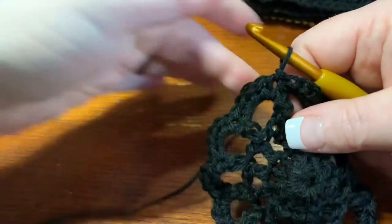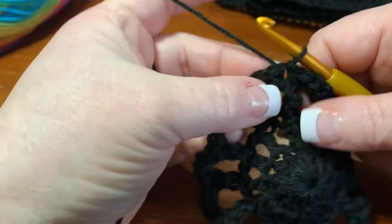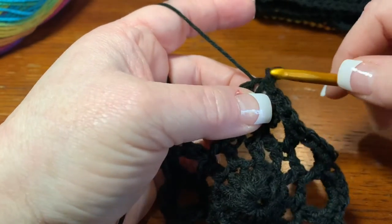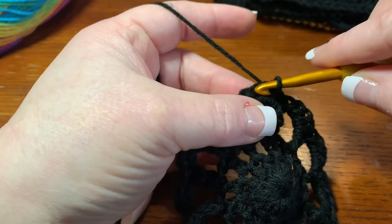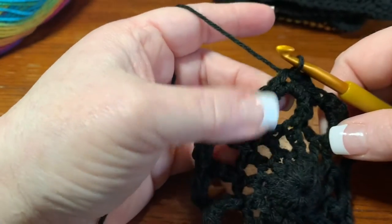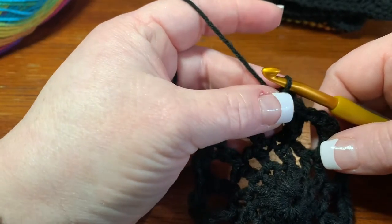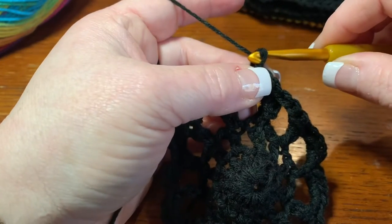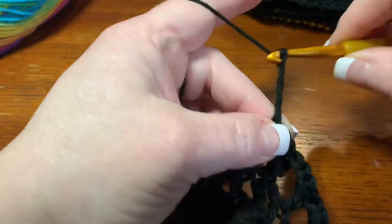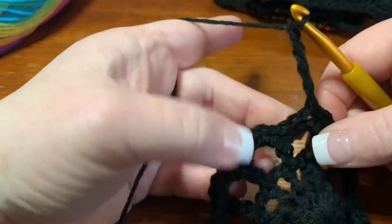And then you're going to slip stitch 2 more times in the next 2 stitches. So in the next stitch, put a slip stitch. And in the next stitch, put a slip stitch. And that's just to get us to the middle of this chain of 5. Then we're going to chain 5 again. 1, 2, 3, 4, and 5.